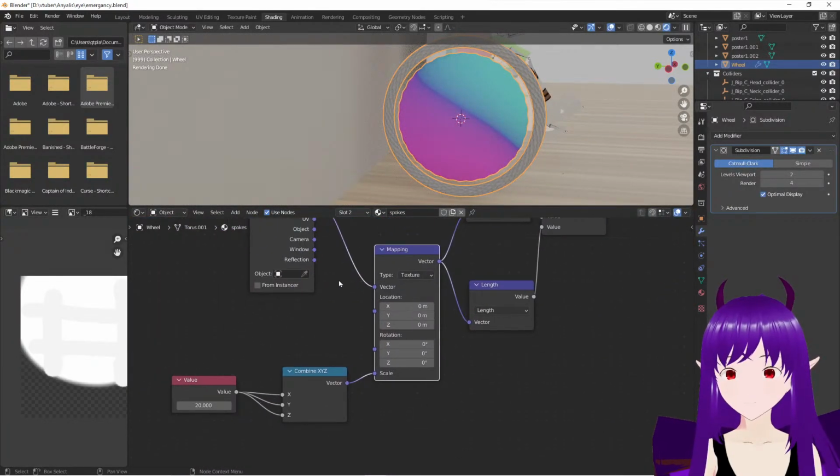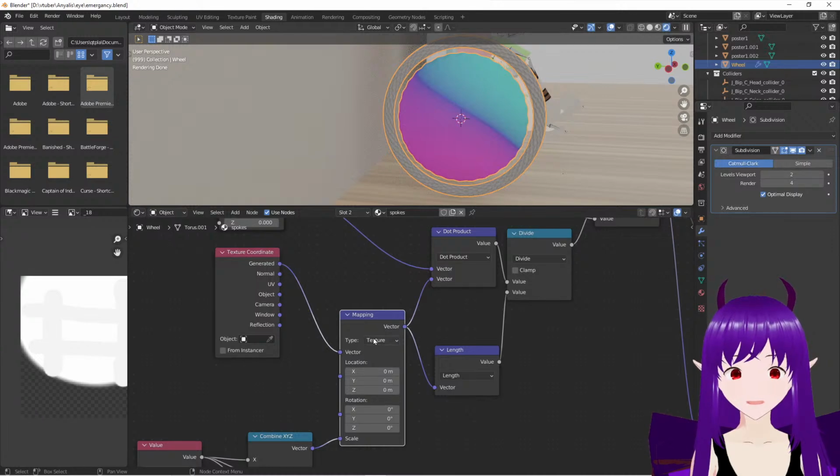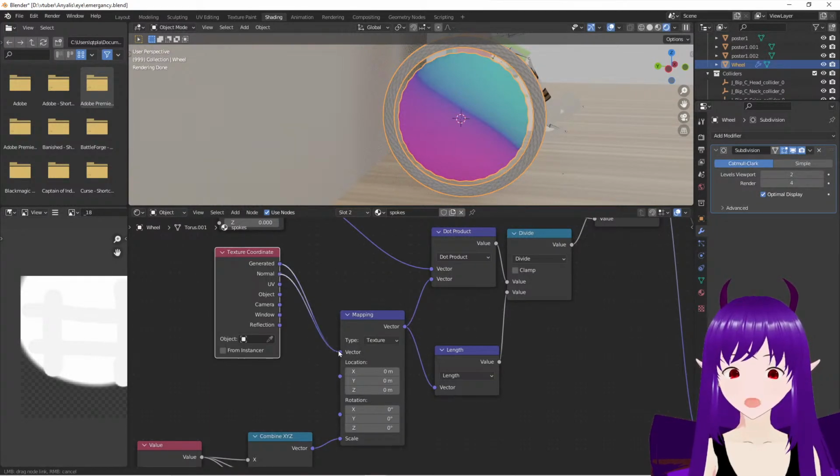So generated, point, vector, normal. Go back to texture again. Let's try normal here. Nope.